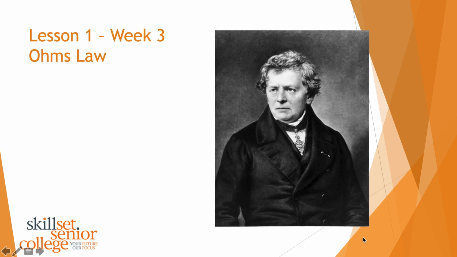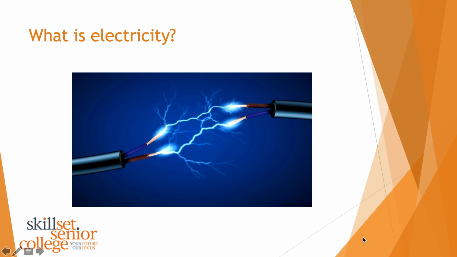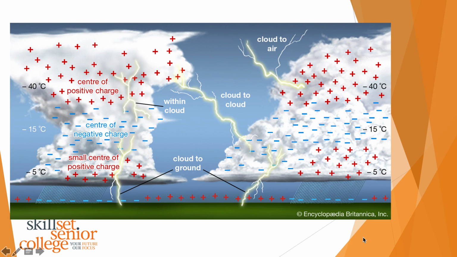So this is lesson 1 of week 3. We're going to talk about Georg Ohm, and we're going to specifically talk about Ohm's Law. Ohm's Law is related to electricity and more specifically electrical circuits. So we use electricity all the time, but we might not understand how it actually works and what it looks like in a circuit. So I'm going to explain a little bit of the background first, then I'm going to explain explicitly what Ohm's Law is related to.